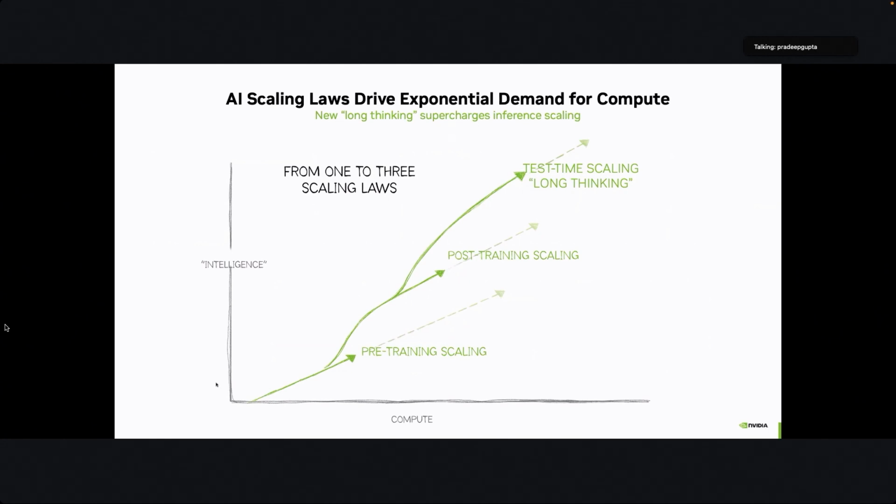Let me shift the focus a bit: why is NVIDIA designing this full stack, why is so much compute coming, and what's happening in the field of AI? Many of you are very familiar with what the industry generally calls pre-training. Pre-training means you have a lot of unstructured data, you run your LLMs and you're training them. As you know, that's very compute intensive. But one of the biggest outcomes of LLMs and generative AI is that you're now building what you saw in the last two slides, the data centers, which we call AI factories.